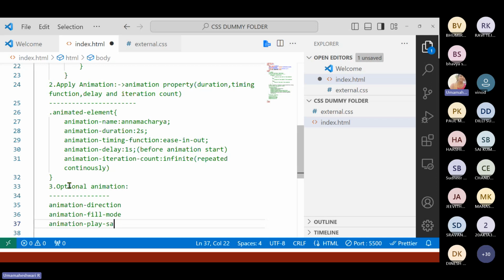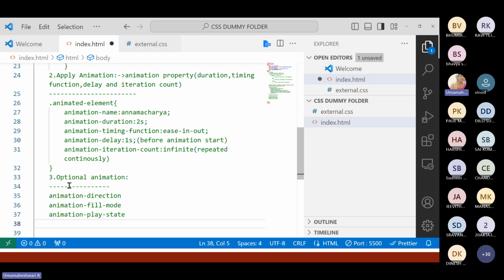These are the different things you can use. Animation direction has different values. Let's consider alternate. Alternate means it will alternate the direction of the animation on each iteration.